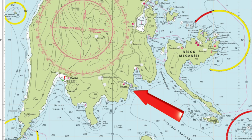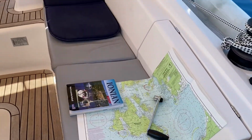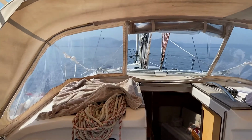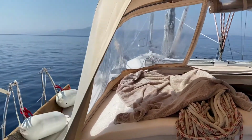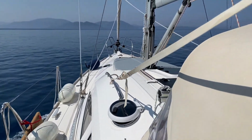Sivota is a wonderful cheery harbour on the southeast of Levkada's mainland. It's just a few miles from Sea and about 7 miles north of Ithaca. It has a small harbour charm with big harbour facilities. It's easy to get into and we always end up staying longer than we had planned.